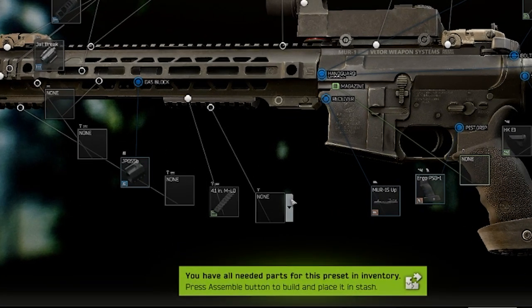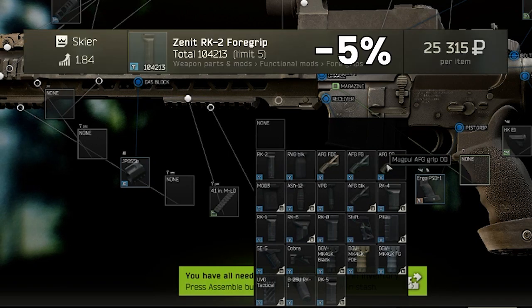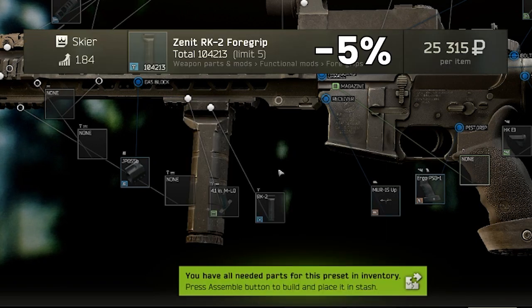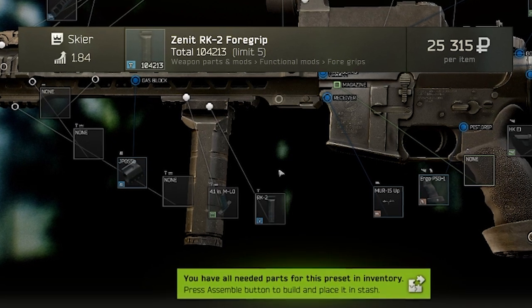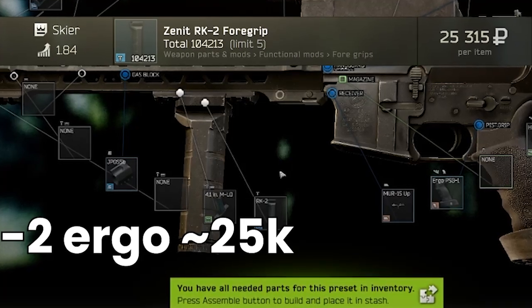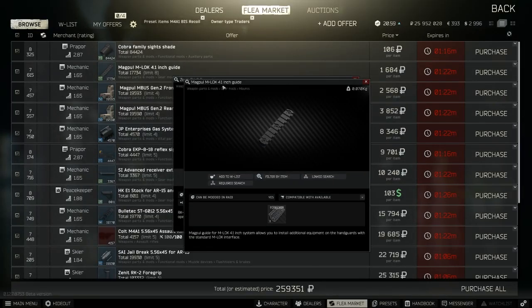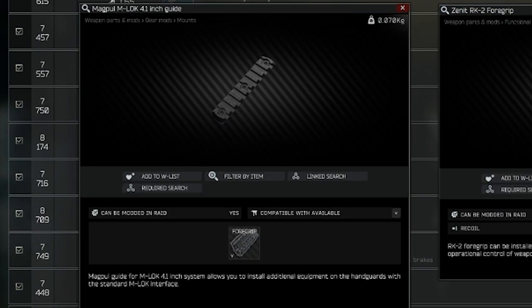Next up we'll grab a foregrip. If we're focusing only on recoil, it's a simple choice given the RK2 gives minus 5% recoil, which is better than all of the others on this stat. Now I personally don't use this one that much because it provides negative ergo and is quite expensive, but we're going to slap it on with the ergonomics sacrificed on the altar of the low recoil god anyway. We'll need a Magpul M-Lock 4.1 guide to make it fit.